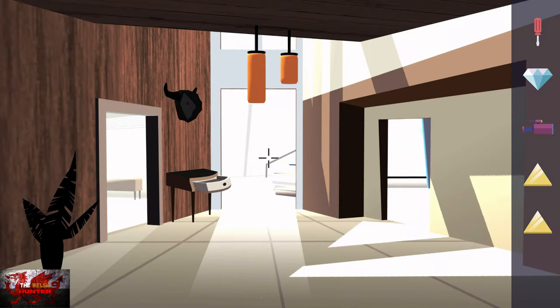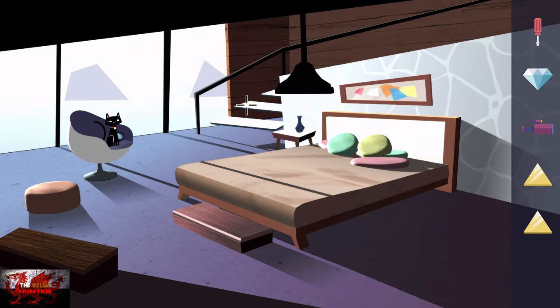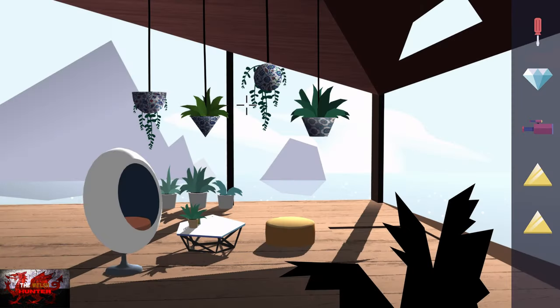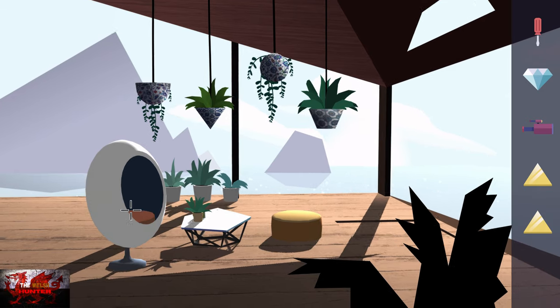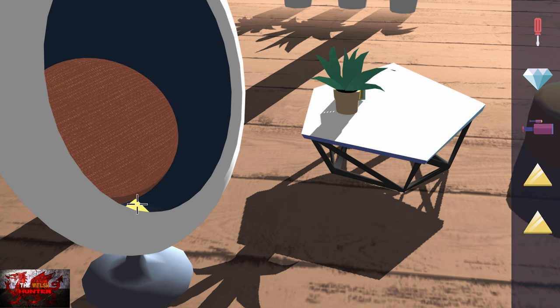Now we are going to go into the central room straight ahead of us. Then we're going to go upstairs. Oh, the bedroom. Winky winky. So interact with the egg chair, the white egg chair here. Then we're going to interact with the cushion to get another cheeky, delicious seasoned wedge.